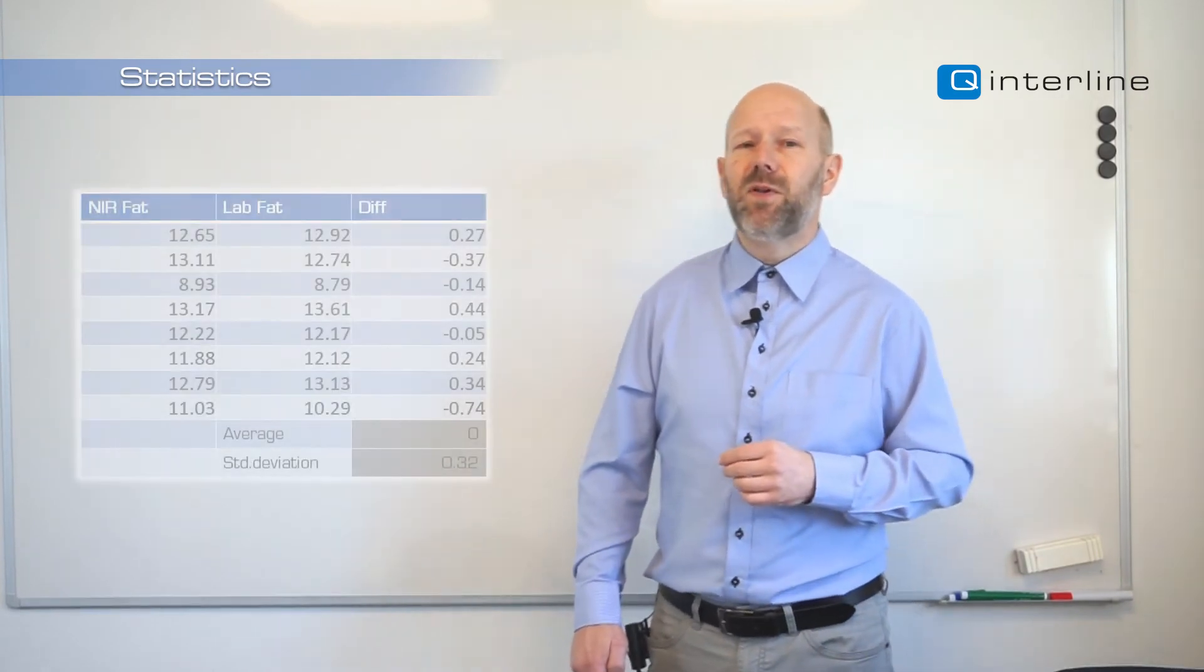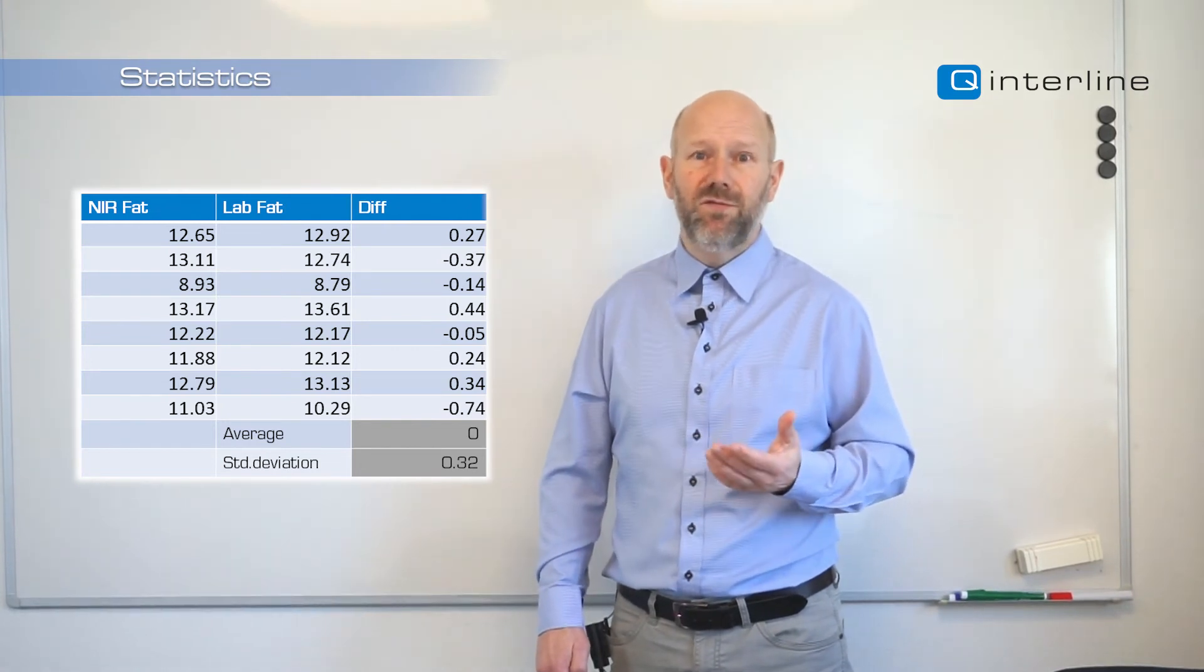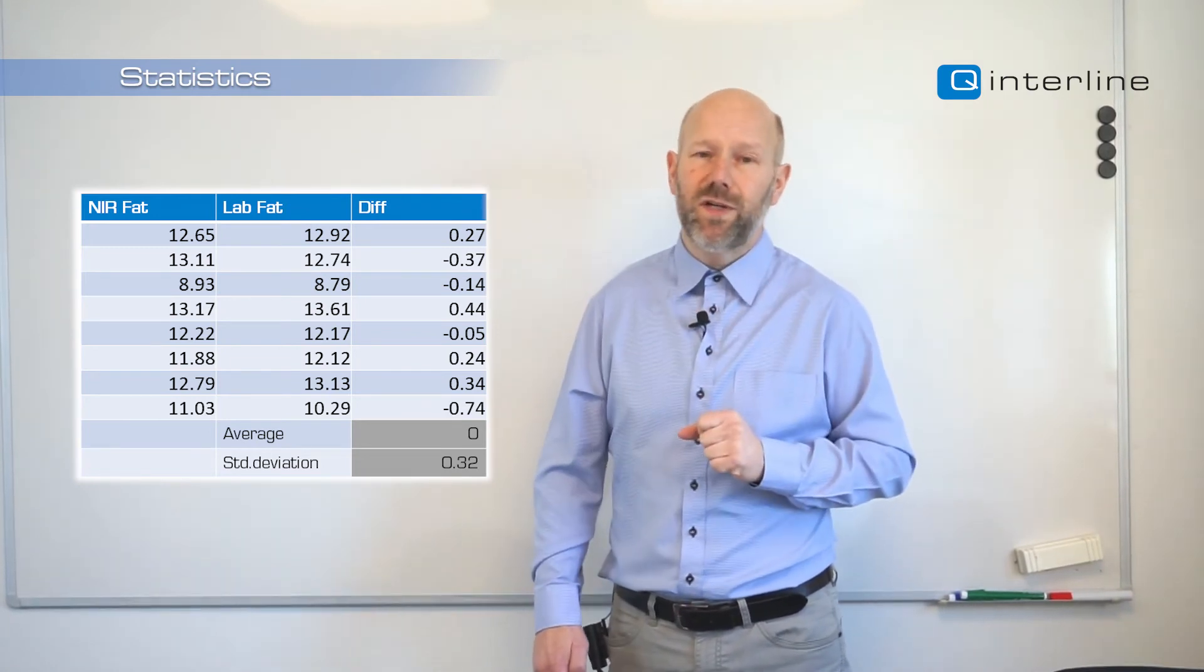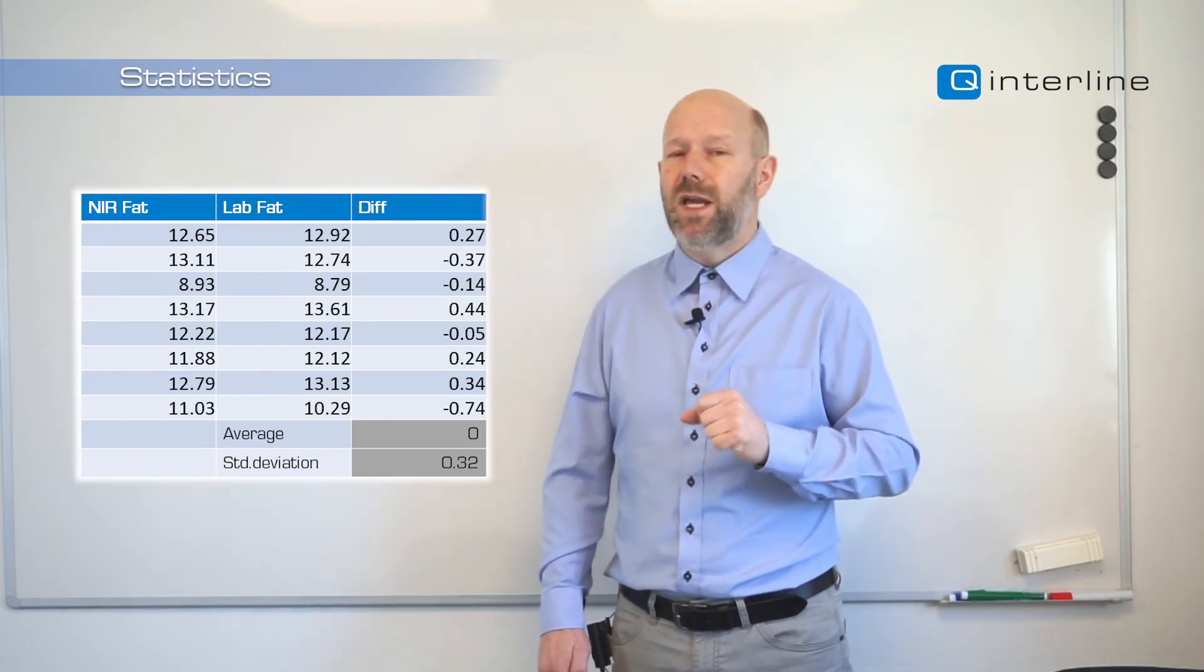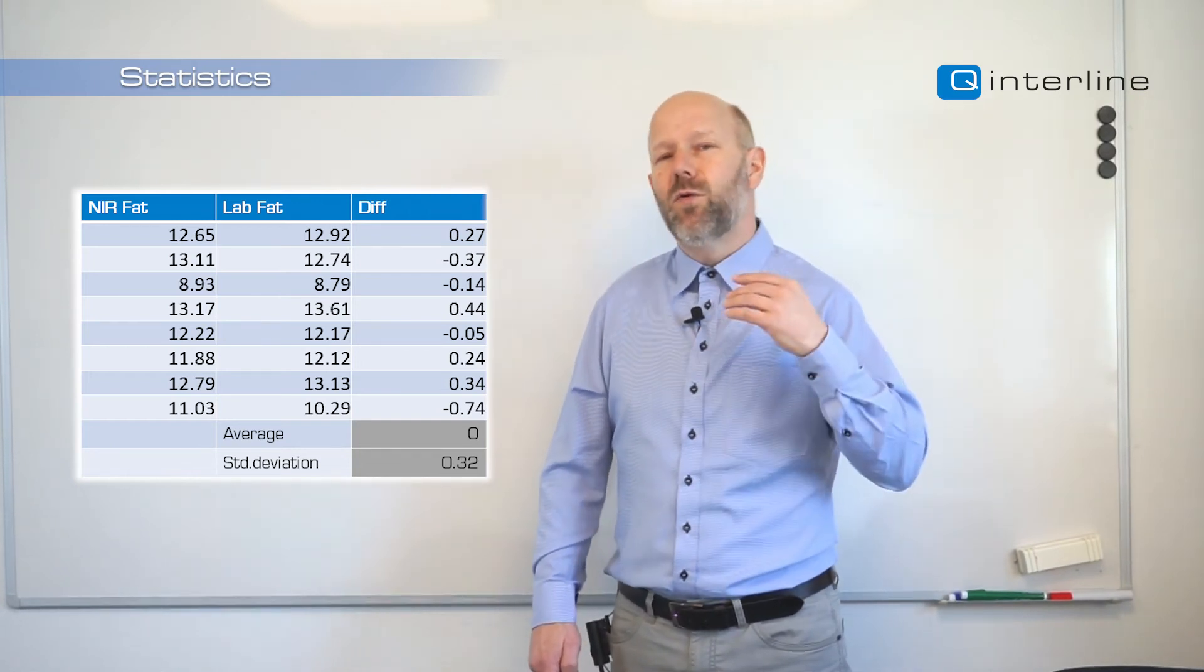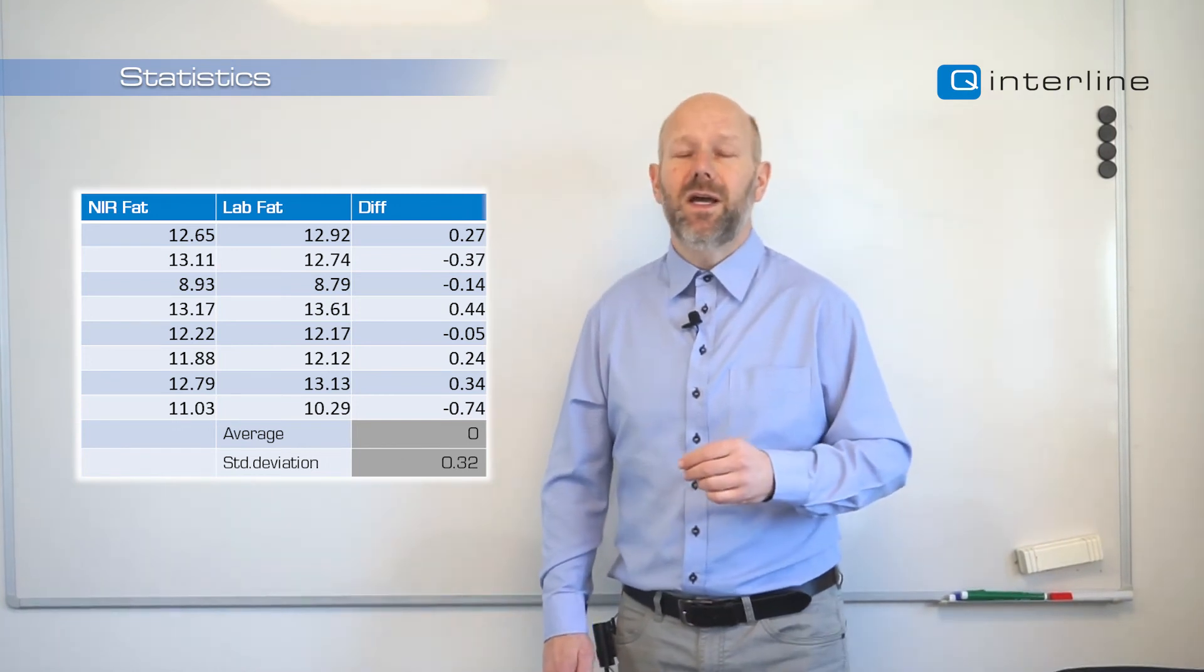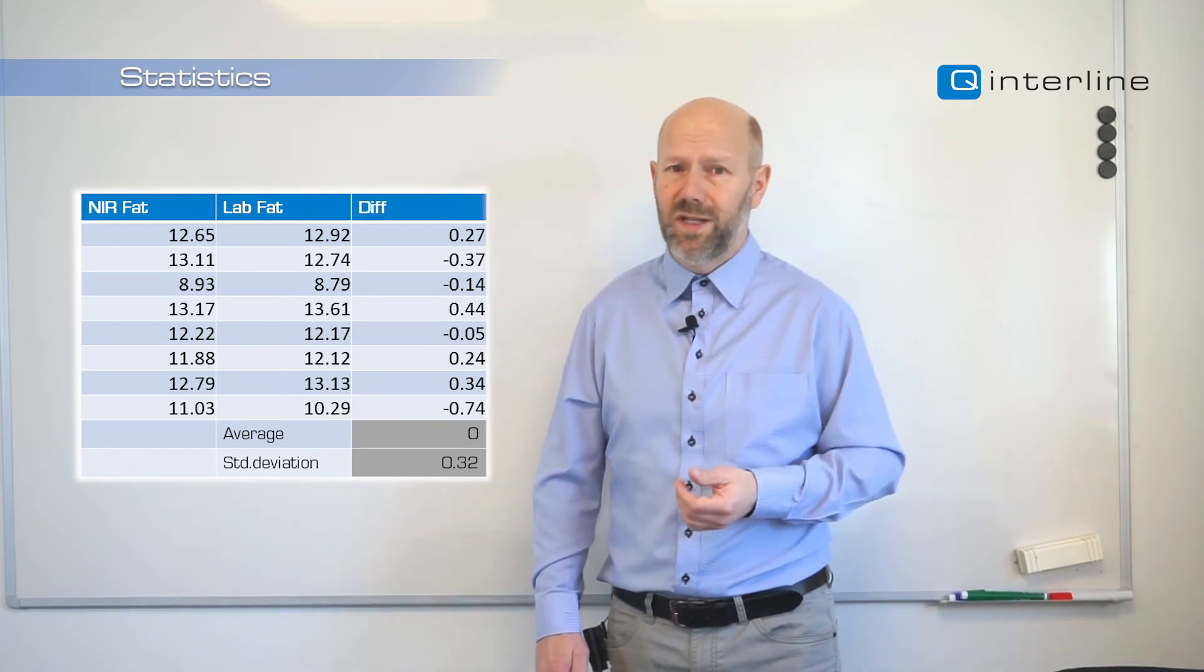Let's look at an example of chicken feed. We have in this case run a number of chicken feed samples for the component of fat. We are told that the reference method is 0.23. What does that actually mean? Is that one standard deviation? Is it a double determination? What kind of method was it? When we are told stuff about a reference method, we will have to ask. In this case, it's assumed that it's a one standard deviation error stemming from the reference method, typically seen as the repeatability of the reference method.